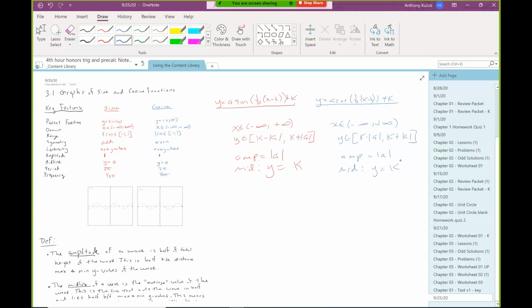And then the last thing we need to talk about is the period. Since I know the frequency is just the reciprocal of the period, if I can do the period, I can do the frequency. So the period is the length of the graph for one segment of it, right? If I shift the graph left or right, is that going to change the length of that segment? No. If I move it up or down, will it change the length? If I stretch it vertically, will it change the length? If I stretch it horizontally or shrink it horizontally, will it change that length? Yes. So it's the b value here that's of importance to us.